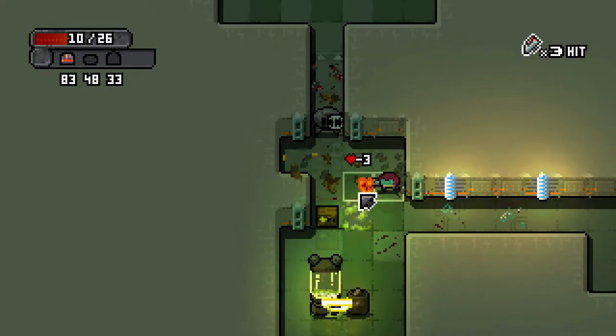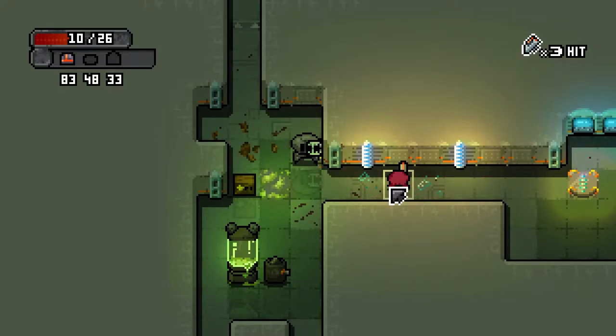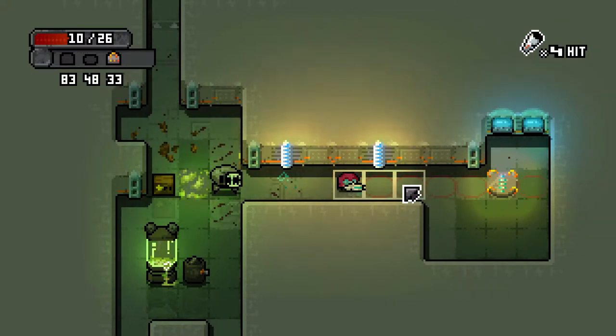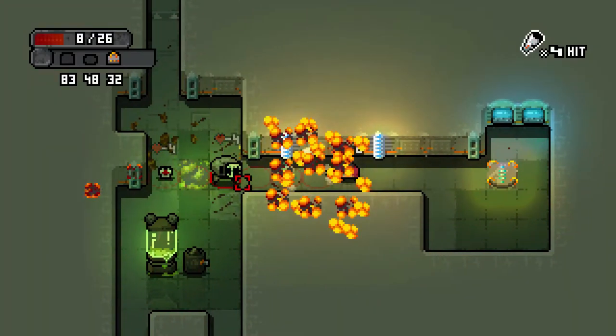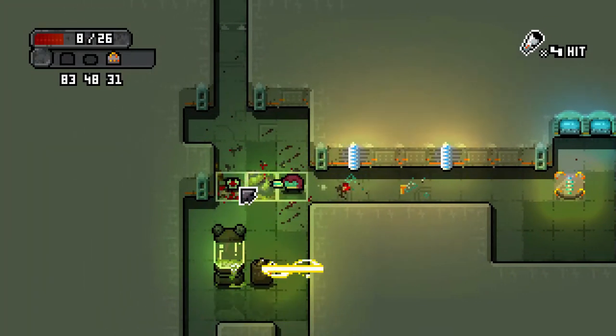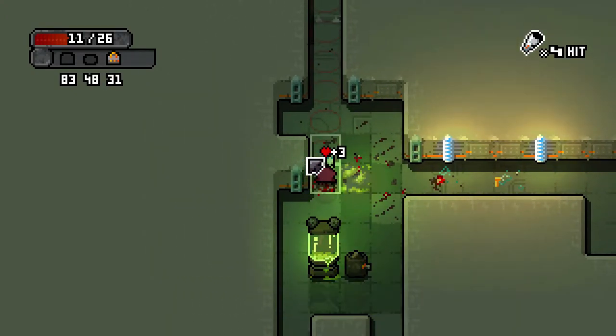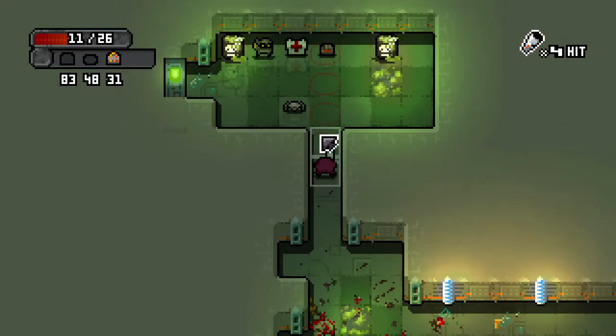Just running along. Hopefully the turret takes him out. Nope, turret only happens when I'm in the room. Okay, well that worked. My benefit, eventually. Yeah, there we go. Double digit health at the end. Bound to happen sooner or later.